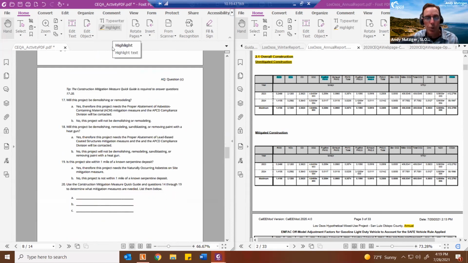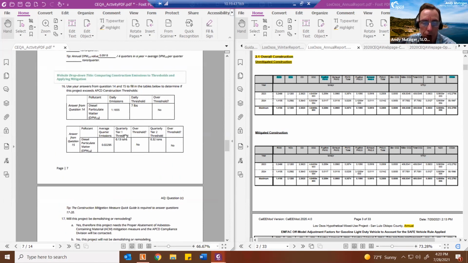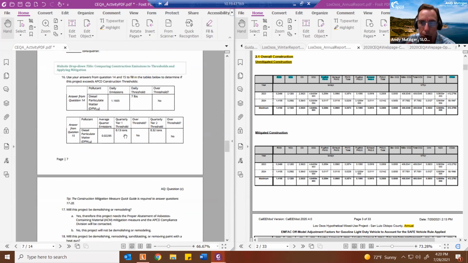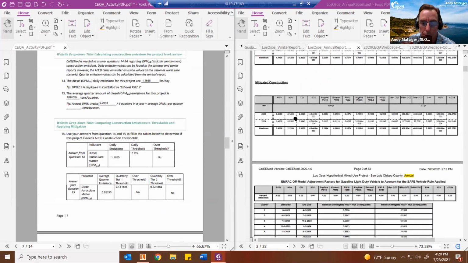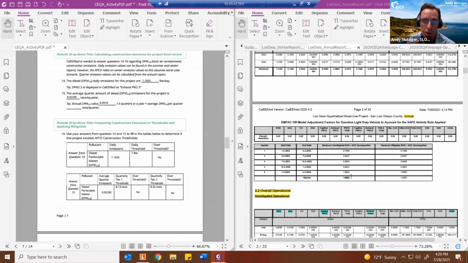Hey, Jackie, before you go on, one quick point with regards to the quarterly numbers. Can you pull down in the report to the summary of the quarterly emissions? One thing I want to point out is that the current CalEEMod version only gives you quarterly emissions for ROG plus NOx. We have requested that when they do the update for the web-based version, there's going to be both the ozone precursors as well as the PM and the diesel PM in here too. It's actually going to be more accurate than just dividing the annual numbers by 4, because it's looking at a running average quarter to see which ones are higher. So it'll be a more accurate evaluation and easier for you to determine what the quarterly impacts are when the new version comes out.